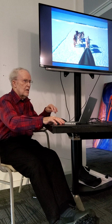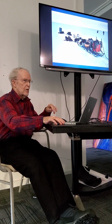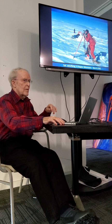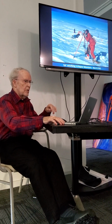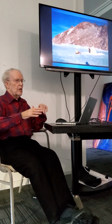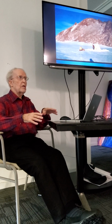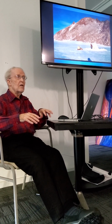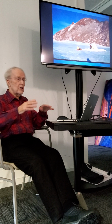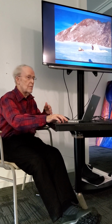There we are out again on a little run. We're going to go inland in a minute. Here's Sid Kirkby doing some survey work, astrofixing on the Napier Mountains. Now, when they set up, they went inland with vehicles and dogs, and because of the winds, you can't just put a tent up. You've got to dig the tent in so the wind can't get underneath and blow it away. So there's a lot of work associated with setting camp and breaking camp.